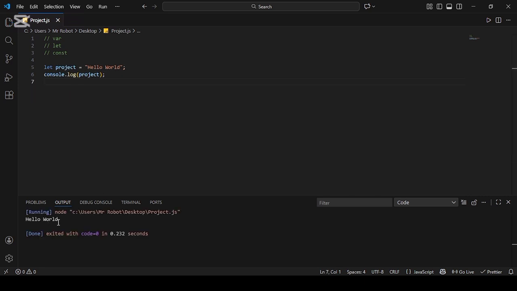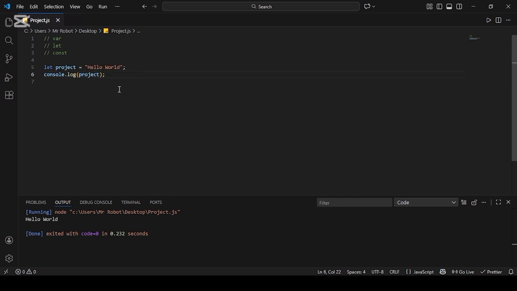As you can see, I'm printing the output of this variable, that is the value of this variable. This is the output. I'm printing hello world. So I'm telling it that it should give me the output, that's the value of this variable.